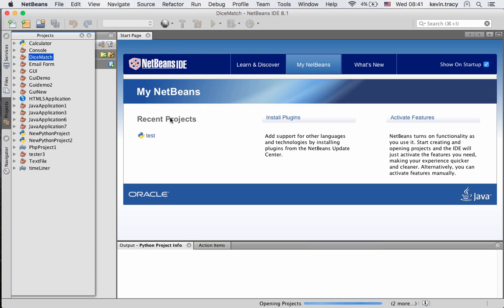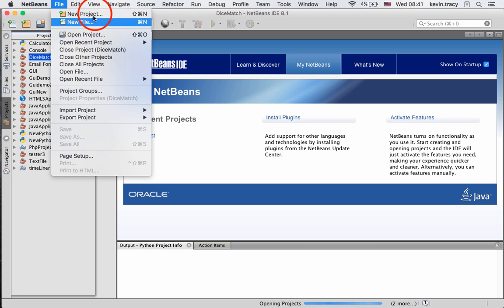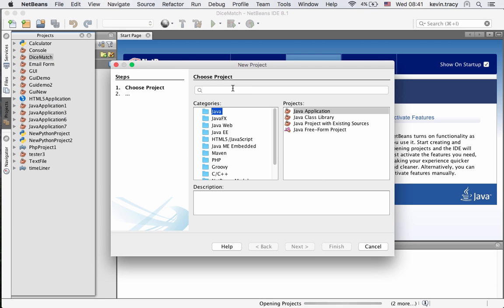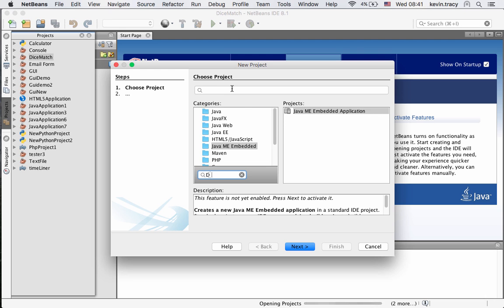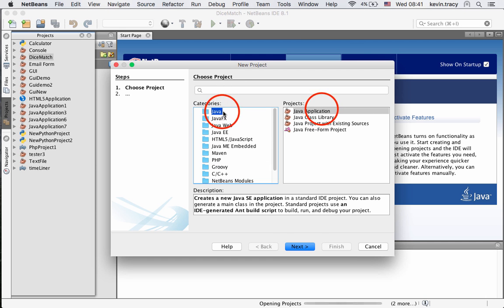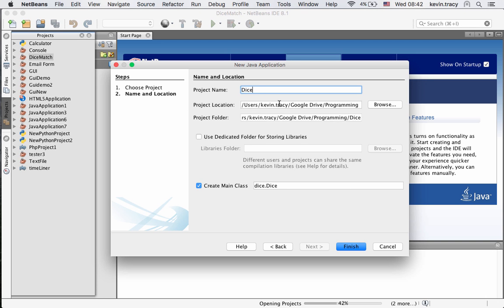Okay guys, I really quickly wanted to go through and show you how to make a Java application, to make sure it comes out right and start working with you on that. So the first thing I'm going to do is a new project, and I'm going to call this one Dice Roll 2. It's a Java application. We're going to call it Dice Roll 2.